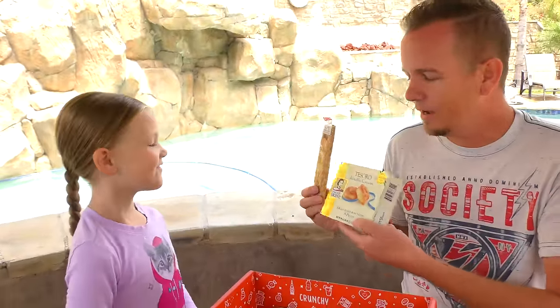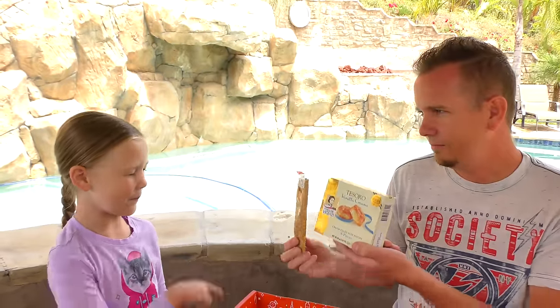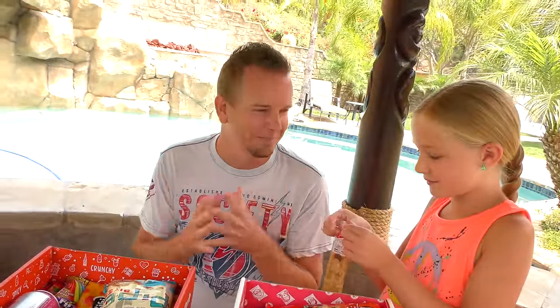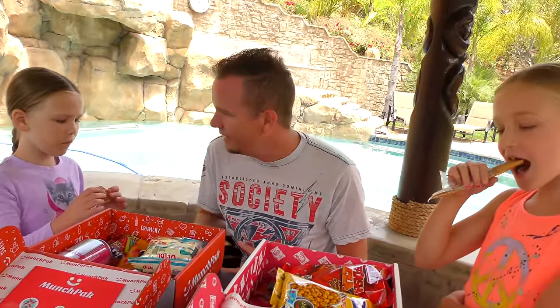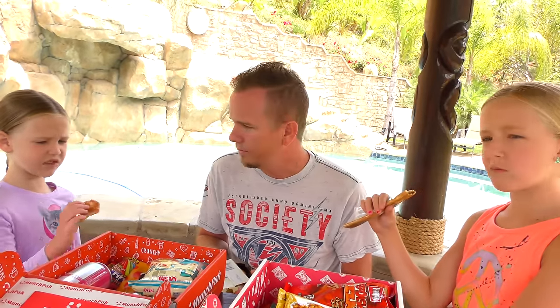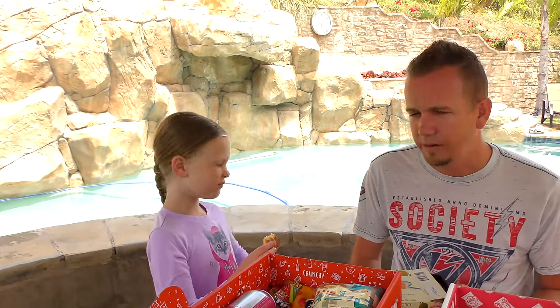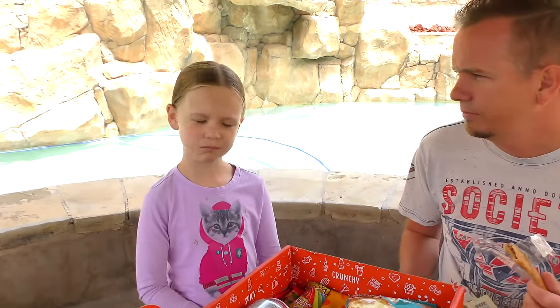Rock paper scissors — Madison has to choose between a crepe or a vanilla cream pastry. The crepe has chocolate; the pastry has vanilla. She likes vanilla, so she picks pastry! Trin gets the French chocolate crepe. Madison takes a bite — it's flaky, buttery, delicious. Trin says it's hard and not soft. Madison says she'd like it if it was warmed up, but it's really good. Trin tries the chocolate crepe and is hard to please.